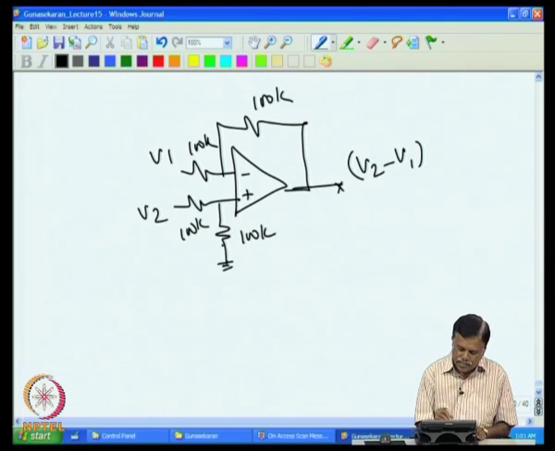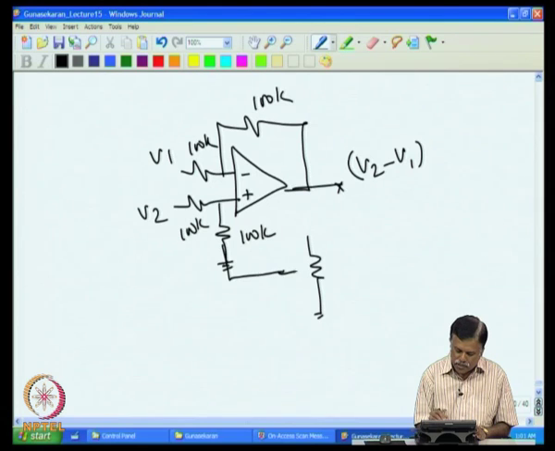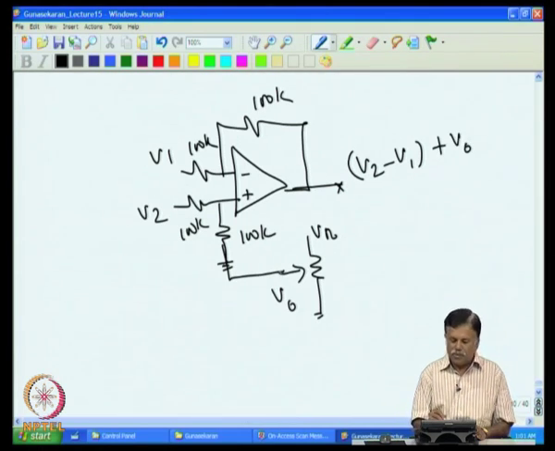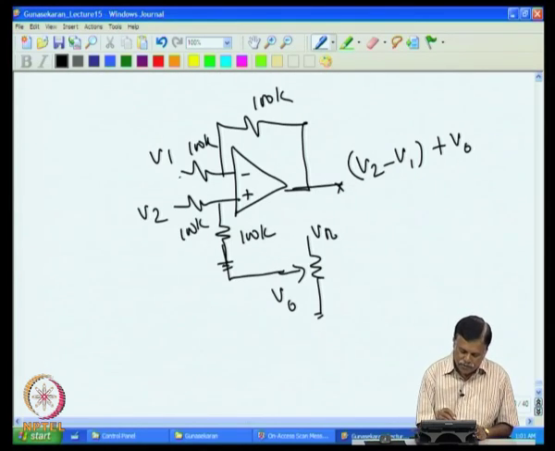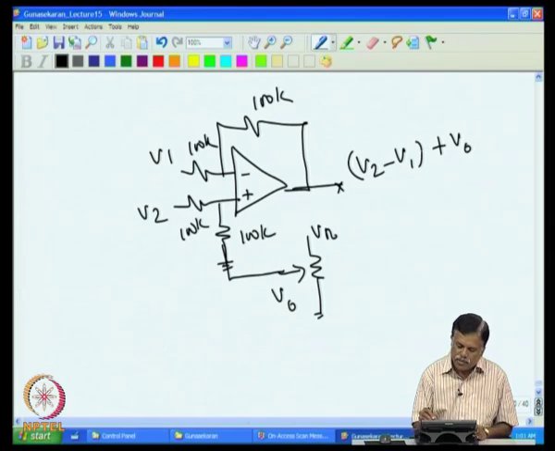Now, if I add here, say for example, a potentiometer and add a voltage here, if this is V reference and this is V0, then this V0 comes at the output as it is. So, whatever voltage is given here comes as it is without amplifying, and the difference between these two also appears. If I give a gain, then the difference is multiplied by the gain, but this will not be multiplied, this will come as it is. That is the function of this one.